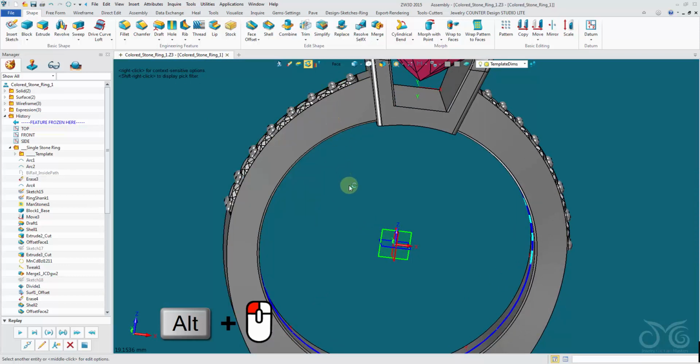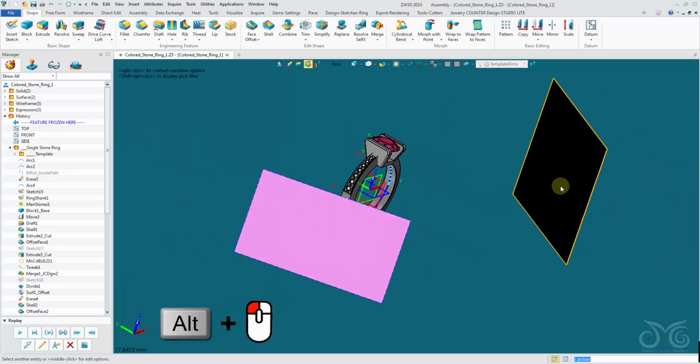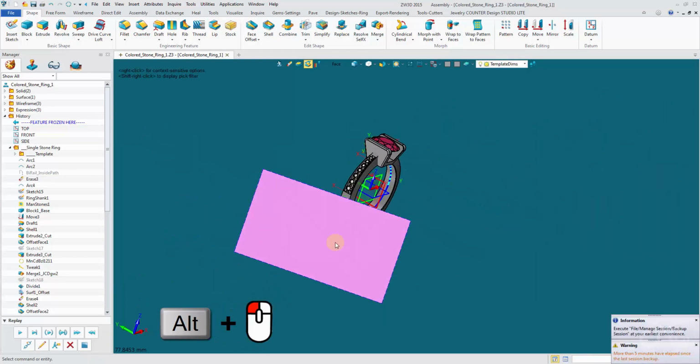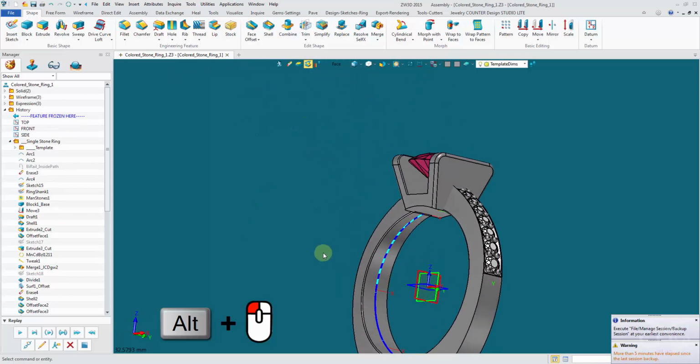In the case where we have three faces on top of each other, we can pick the third entity by holding down the combination of Alt and Control. Let's try and find an example to show this. I'm going to delete these panels first, part of our rendering studio.